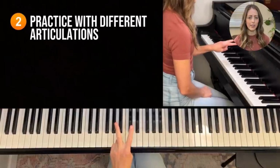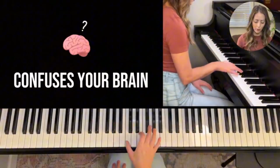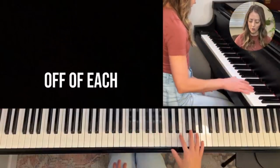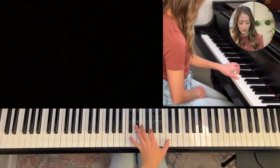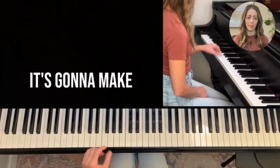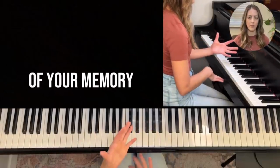The second way that you can practice them is to do it with different articulations. This kind of confuses your brain because you're lifting off of each note, especially if you're doing staccato. And that means it's gonna make it sound a little different, it's gonna make it feel a little different, and it's gonna help you get those fingerings and patterns into the deeper layers of your memory even faster.